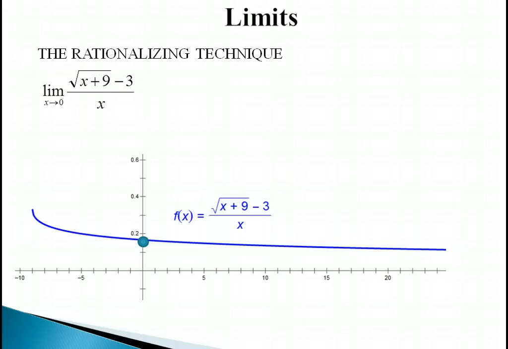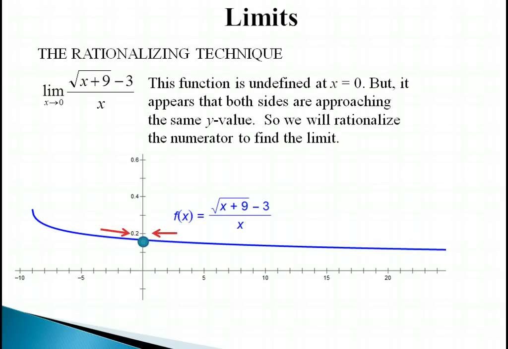All right, so here's a picture of the graph. Again, you can look at it on your graphing calculator, get a feel for your graphs. But this one is a nice smooth curve with an endpoint at -9, because you can't put anything less than -9 into the radical. But it also has a gap at 0. What we want to do is figure out what that y value is as x heads into 0. So let's go ahead and try to rationalize our numerator.